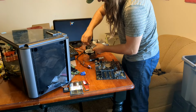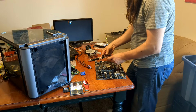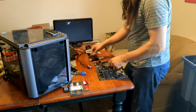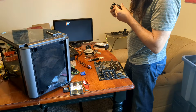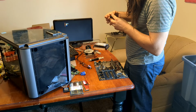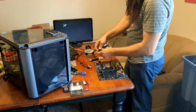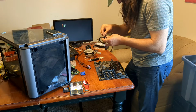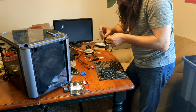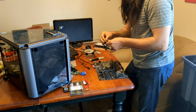We've all seen these. This thing. So I want it oriented like this, I believe. Hey, it fits. That's not always guaranteed. So, I want this in. These are always a pain in the ass to deal with. But I am starting to feel a little bit better about this build. Maybe it won't be a complete disaster.